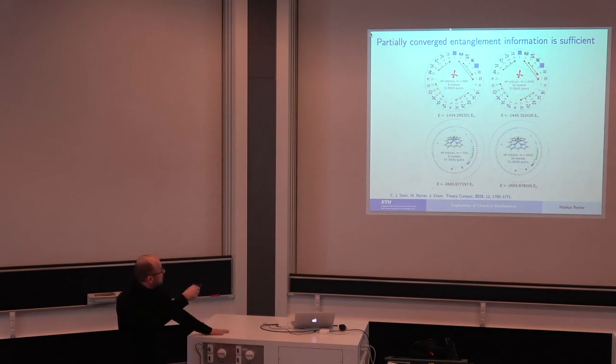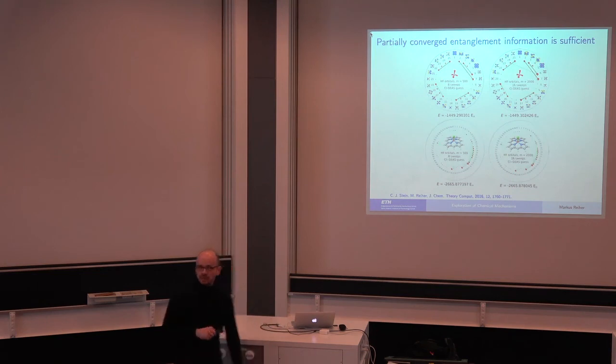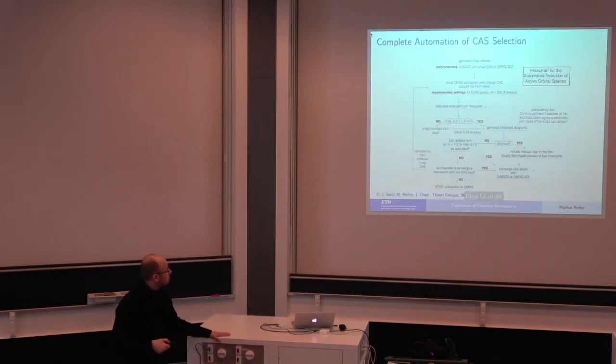You invest a day, you get this picture, and it allows you to pick those orbitals which are highly entangled. Those are the orbitals that you should have in your active space. You can identify them immediately by just looking at the single orbital entropy, because those with a low value you would ignore. When you do that, you figure out that the active space you would pick is also the active space that the expert would have picked. So that is actually doing what you want it to do. And you can do it automatically, and this algorithm should emphasize that it can be done automatically. You don't need to take care of it.